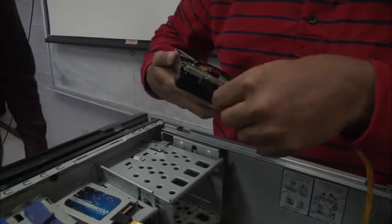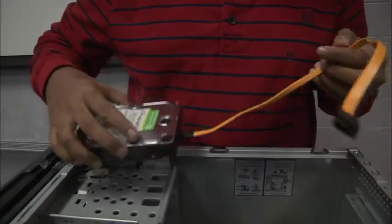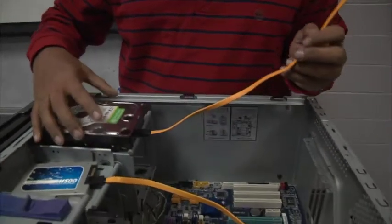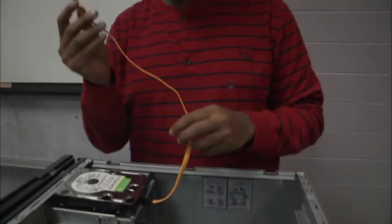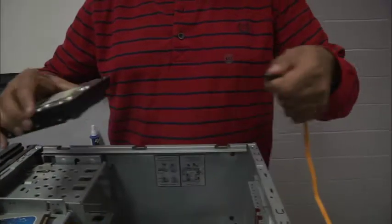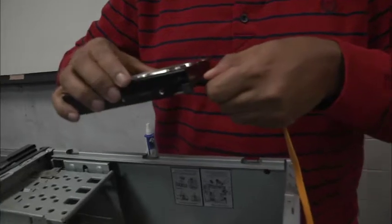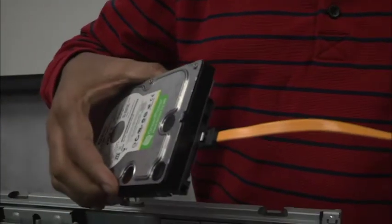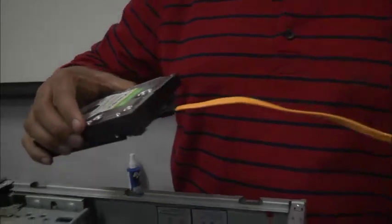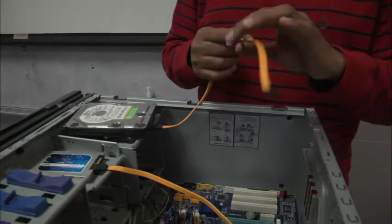As you can see, he has connected his data cables, or SATA cables, up to each drive. The idea is you want to make sure that you plug the SATA cables into the small L fitting on the back of the drive. So the small L is for data, and we're going to see the big L is for power that's going to come from our power supply. So yes, both of them are set up for data.